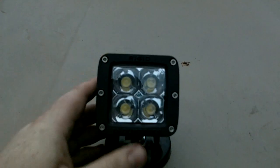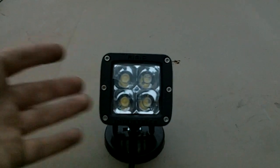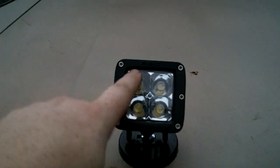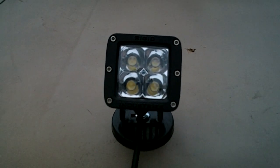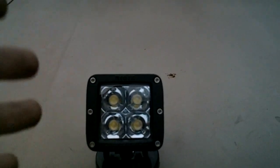As time goes on, the technology will get better. Their LEDs will get brighter. Originally I think these were rated at 1,000 lumens. The box on these that came said 1,300. So every year they're going to be improving as they go. The reflectors in here are really what sets Rigid Industries aside from all the other LED manufacturers out there. That's kind of their gimmick, is they've got the most light.